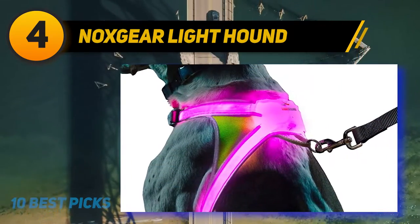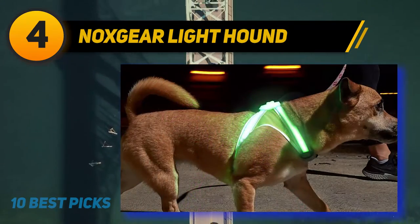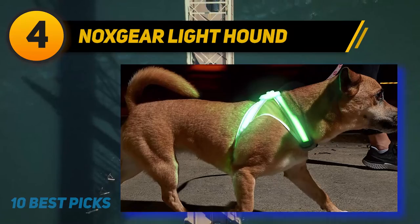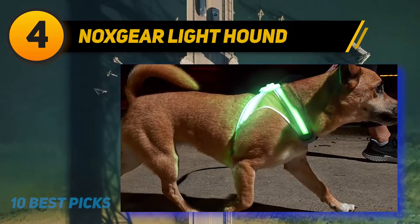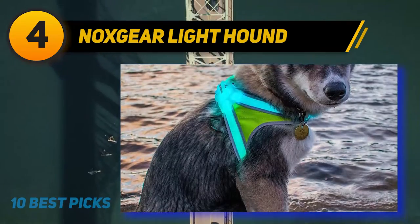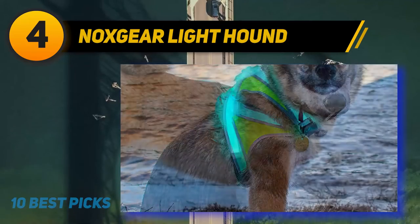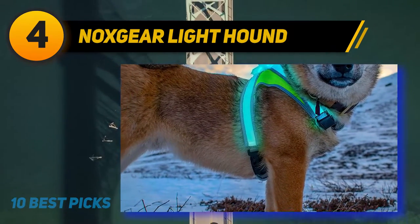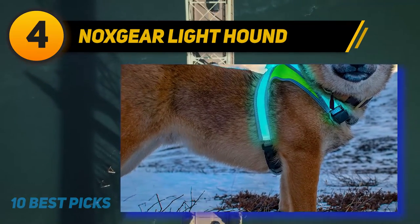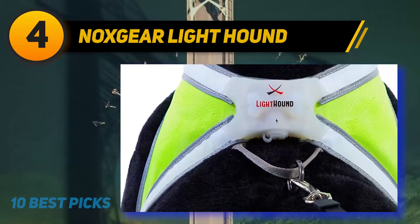The harness is loaded with eight LED lights. You can switch between colors and opt for slow fades or multi-colored flashing effects. The rechargeable battery means no ongoing running costs, and you can expect up to 12 hours of use on a single charge — all-day performance. The harness is easy to put on your dog, snaps securely into place, and is nicely adjustable for a snug fit.